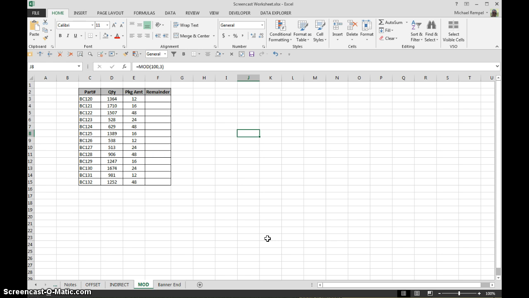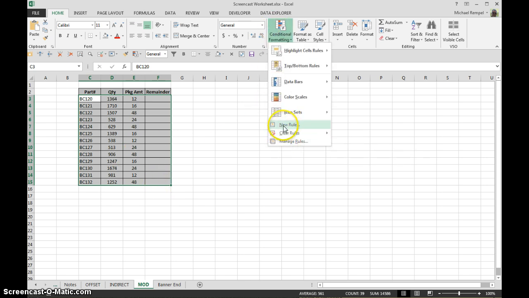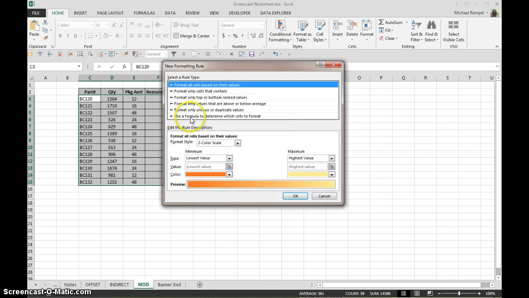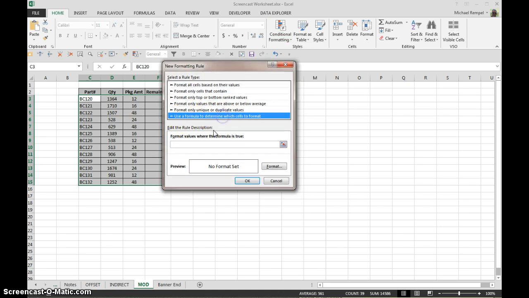So what practical applications are there? Well, in a previous post, I showed one where you can use it in conditional formatting to format every other row or every third row, etc. So a quick review of that. Here I have a little bit of a data range. I'm going to highlight the body of it and go to conditional formatting. We're going to create a new rule and use a formula to determine which cells to format.